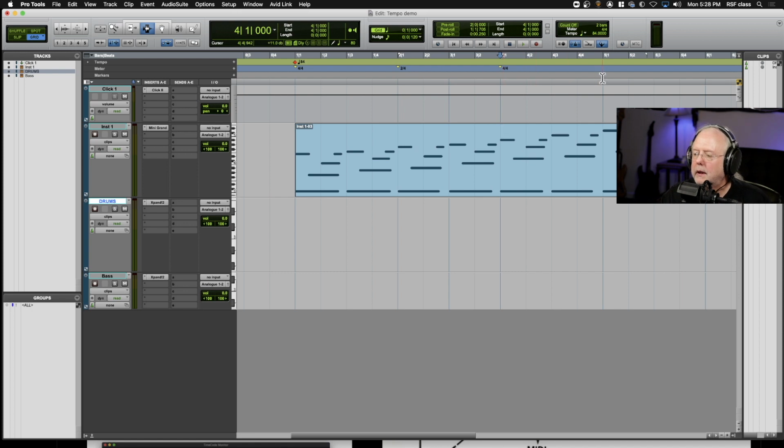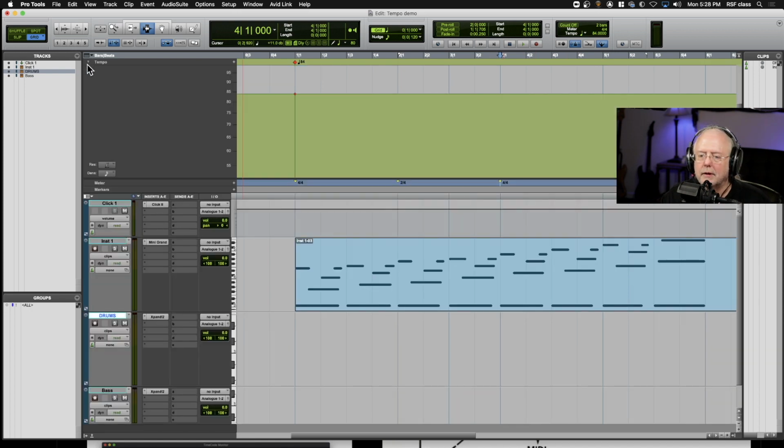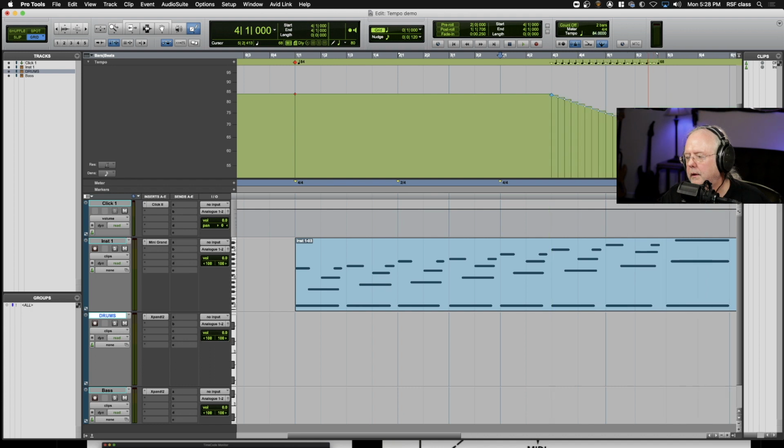Right? And I erased my tempo stuff. Let me just draw something back in. I want to show you one other thing. So let's say we have our retard here at the end, our grand retard. And as this slows down, the clicks get very far apart. Let me make it more, just so I can make my demonstration. So if we're listening to our click track, right, the clicks, because it's such a slow tempo, there's a lot of wiggle room in there to not know where your next note's going to be because it's slowing down gradually.